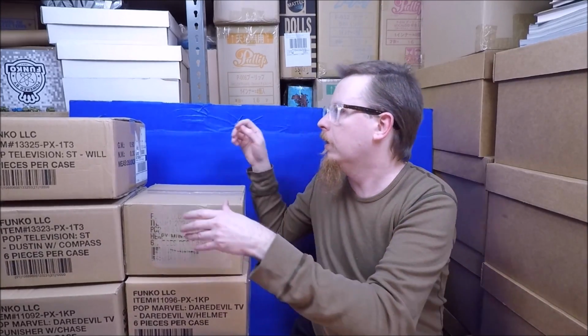So what do you think? I think she's pretty cool. I like the Bombshell line, but I feel like the paint is a little bit off on all of them that I've seen so far. But still, I really like her. She's really cool. I'm happy to have her. I'll probably be keeping one for my collection and the rest go in my store. Let's get on to the next case.